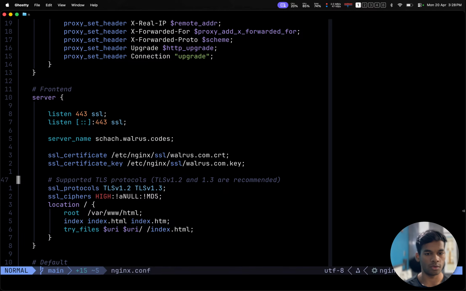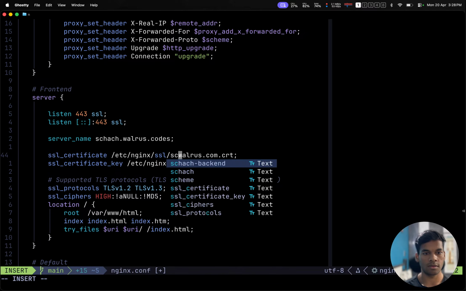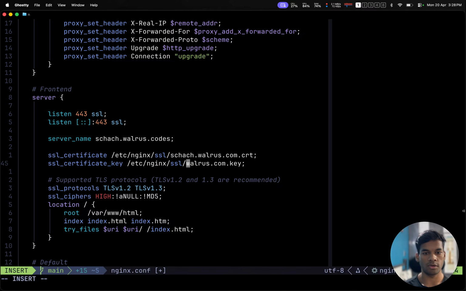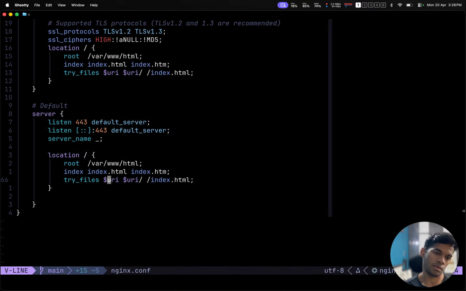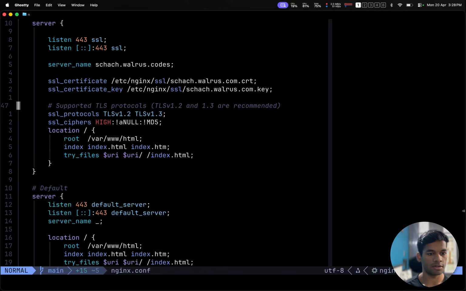That should point to localhost 2222, and this is star.walrus.codes, star.walrus.codes, and this is the last one. This also needs the same thing.